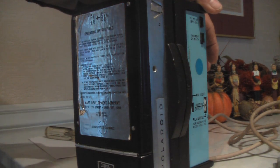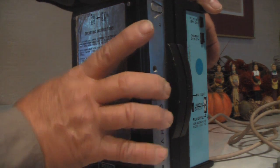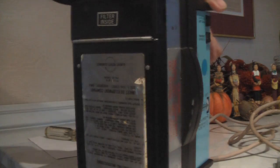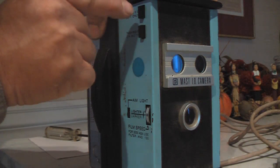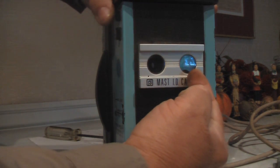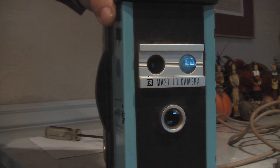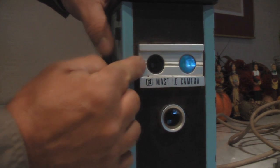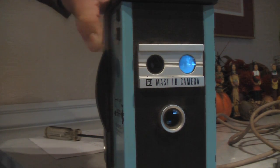And the way you cock the lenses on this camera is by spinning the film back. This is a Mast invention too, I believe. So to cock the lenses, we switch it once. Switch it once again. Now, when you come forward, the shutters are cocked, and now we can release the shutters with these buttons. To shoot just one picture on the left side, you press the top one.